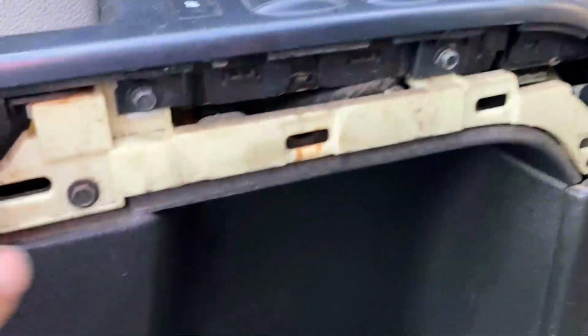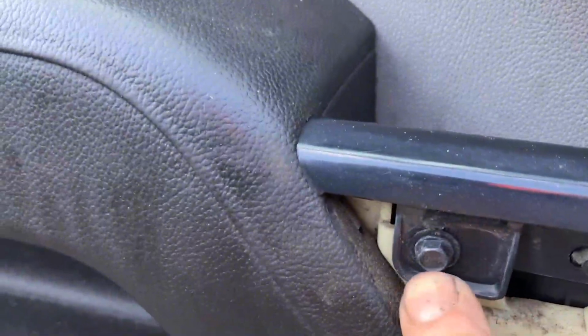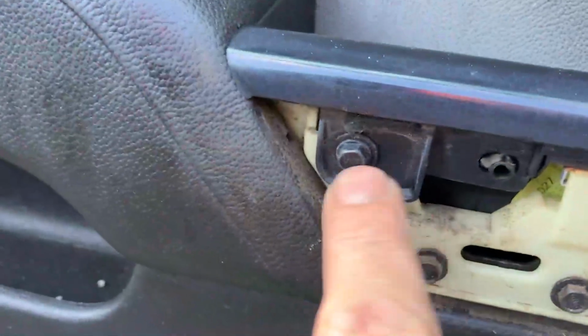And underneath of it, you're going to see a 7mm right here. And you're going to see one right here. And down the end, you're going to have another one on the top. We're not doing these ones in the white. We're only doing the 7mm that are up here in this black bracket here.